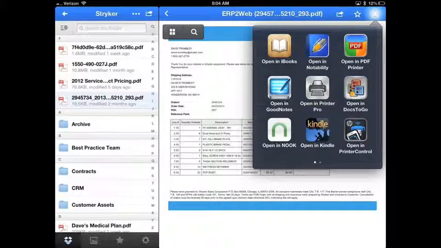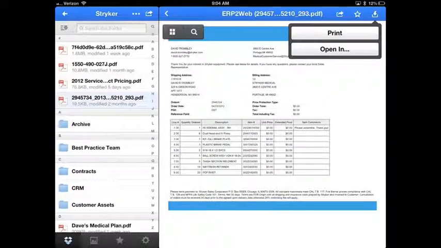So again, quickly in summary, basically the Dropbox application on your iPad primarily functions the same way as your Windows Explorer would. It's a great way to look through your files, to move files, to delete files, to send files. You cannot edit files within this Dropbox application, but everything else you can pretty much do.